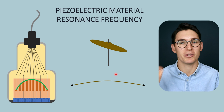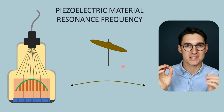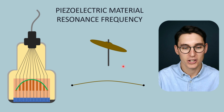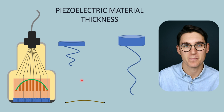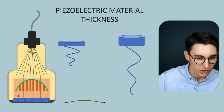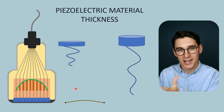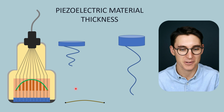In part 2, where we look at the damping block, we're going to think of it as being a cymbal. Both have the same concepts. They resonate at a set frequency when a force is applied to them. So let's have a look at the individual units here, our PZT crystals. Now we've got multiple transducer units making up the end of our transducer here. In pulse echo ultrasonography, we want multiple different units in order to get lateral resolution within our image, a concept we're going to look at later.